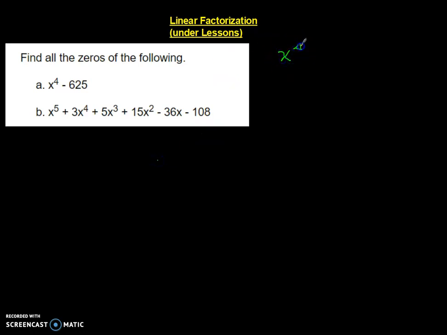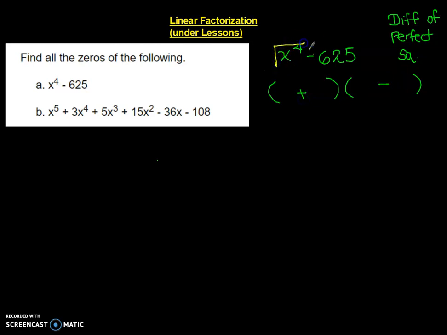Remember that if you can recognize it, that is the most difficult part of factoring a difference of squares, you can factor it. Difference meaning subtraction of two perfect squares, meaning I can take the square root of each one of them perfectly. So if I recognize that, one is plus, one is minus, I take the square root of each one. The square root of x to the fourth is x squared. So each parenthesis starts off with x squared.